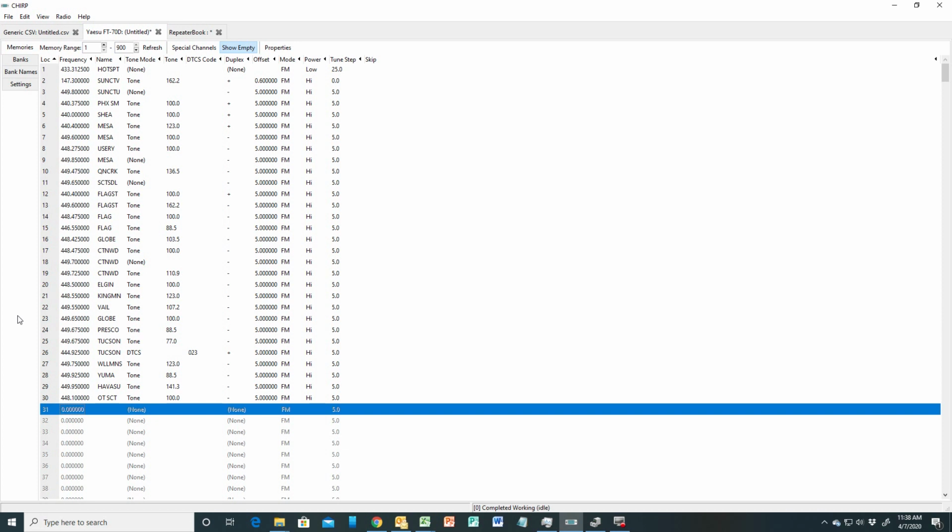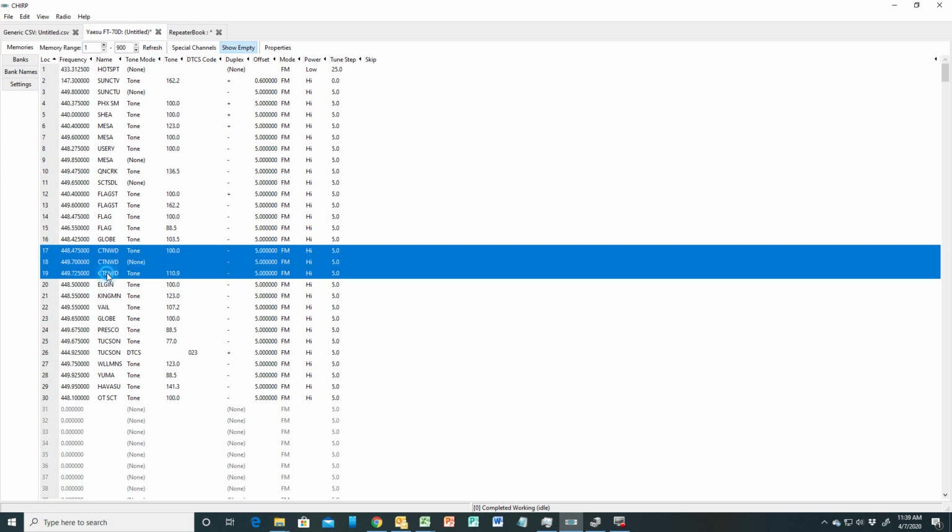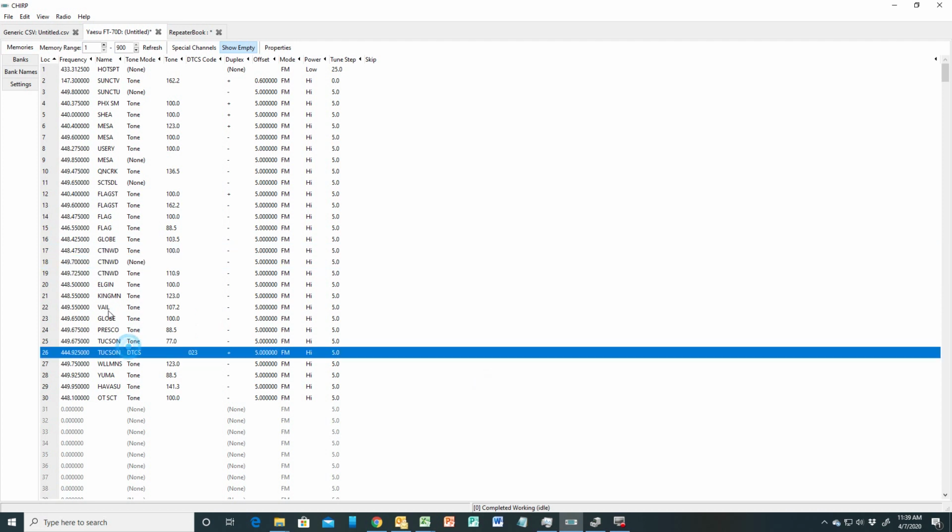Now, the other thing I did then is I grouped them by area, except for these down here at the bottom that, you know, I'm not likely going to be at. There's just places that I have been to occasionally here in the state of Arizona. And then, so here again, if you click on that item and right click on it, then you can delete things, you can move them up or down. If you get them grouped together, so like there were a couple here in Cottonwood, I could shift click on all three, and then I can click and move all three of them up, and so you can do some arranging. It's a little tedious, but I've got them the way I want.